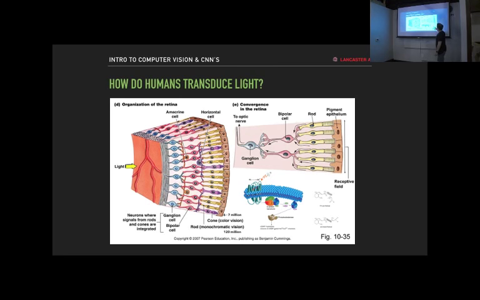Okay? And when light comes through, a photon comes through and hits this retinol, it ends up changing the form of that molecule. Okay? It changes the form because the energy gets distributed in the molecule. So as the energy transfer happens, the form of the helix changes. Normally it's down here and then it straightens out. And when that happens, it starts this transductive cascade. It's a phototransductive cascade, I think is the official biological term.